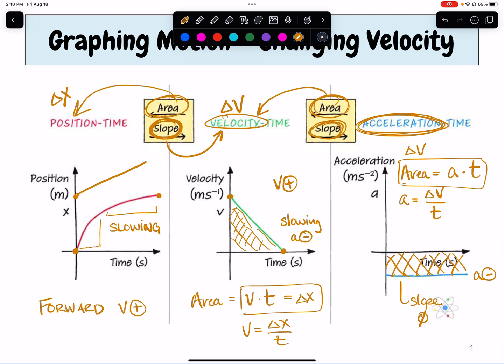All right, for the velocity versus time graph, the slope will tell me the acceleration. The area will tell me the change in position. For an acceleration graph, because we're dealing with constant acceleration, the slope will be 0, so it doesn't tell us anything. All right, but the area under the curve will tell us that change in velocity. All right, so these are some other pieces of information that we can get.